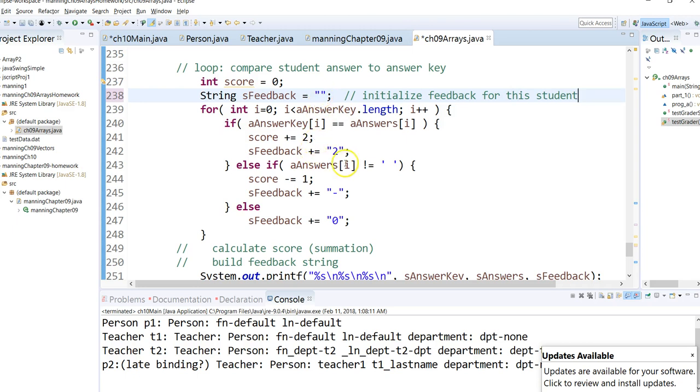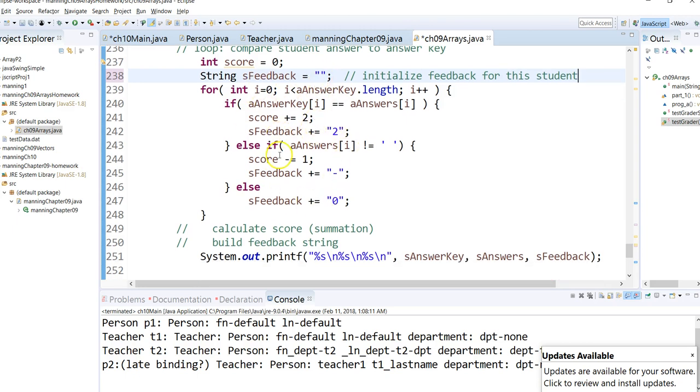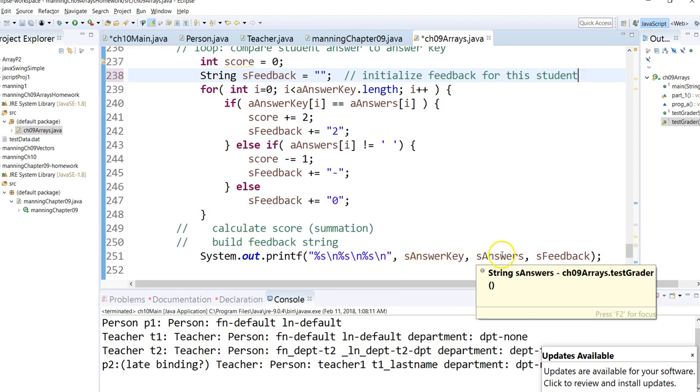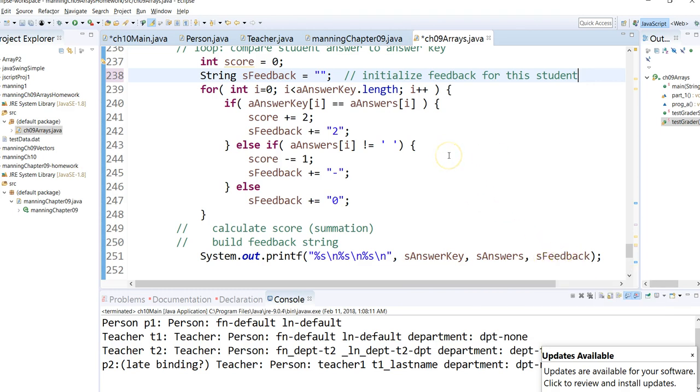And when I run it, after they've graded the student, I'm going to print the answer key, what their answers were, and what my feedback is, which will show a 2 or a 1 or a 0, or sorry, a dash if they've got it wrong. I could make that an X. You can decide what character to indicate a wrong answer. And a 0 for, hey, they didn't answer at all. They get a 0 point. Since I didn't want to put a -1, that takes up more space, I just put a dash.